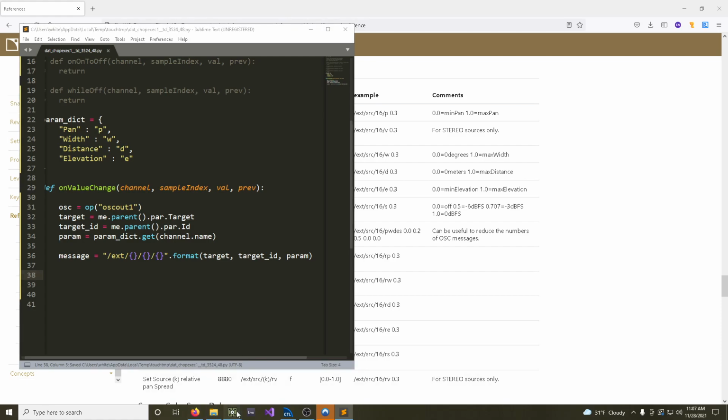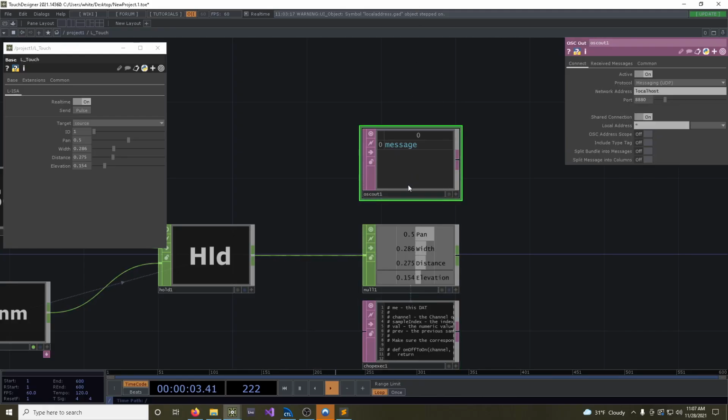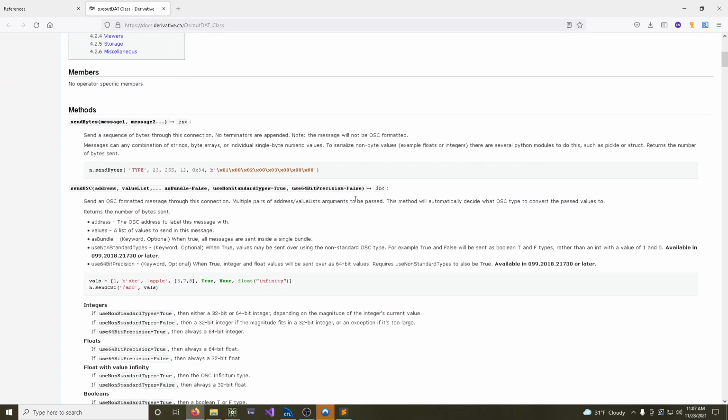And then let's just go ahead and take a look at the Python API for this OSC Out DAT. I've got this send OSC message method. It takes a number of possible arguments, but there are two required: the address, which is that string that we've just built, and then the value list.